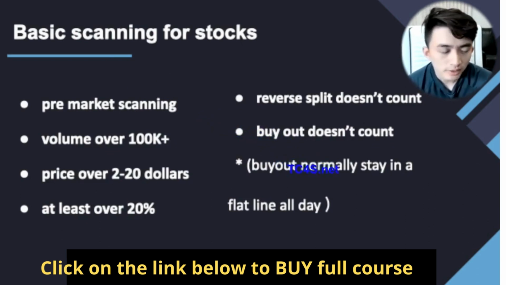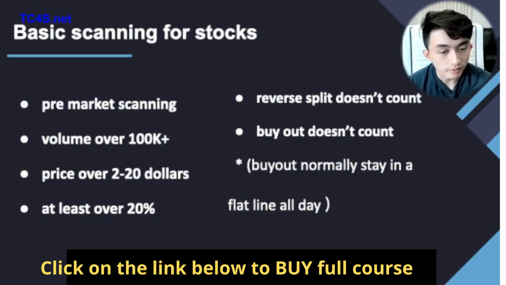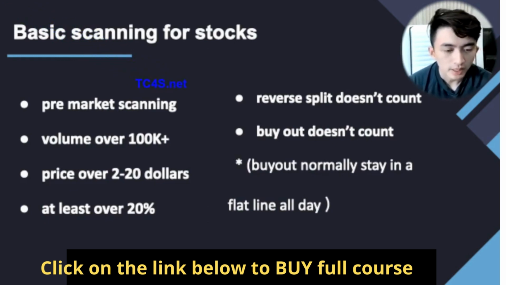And also you have buyouts. A buyout is when a company has agreed to purchase another company in the stock market at a certain price. Let's say they want to buy out this company around $20. The news came out, and the stock is at 20. So when it's a high float, high market cap stock after a buyout, the stock is not likely to move at all. Probably the price fluctuation will be anywhere between 50 cents to $1 on a $20 stock, no more than 5%. So buyouts don't count, reverse splits don't count. Keep that in mind.